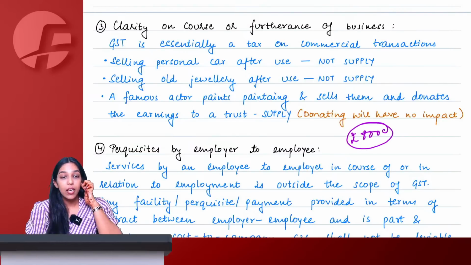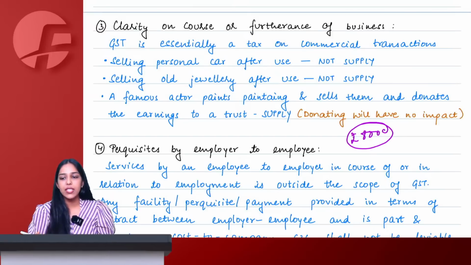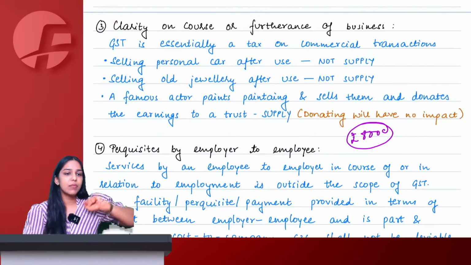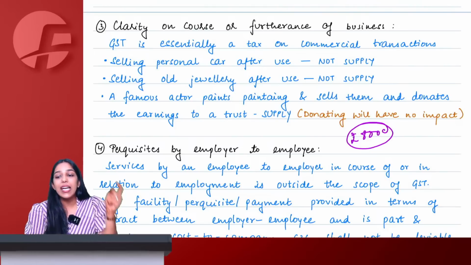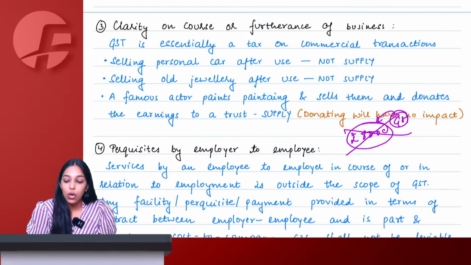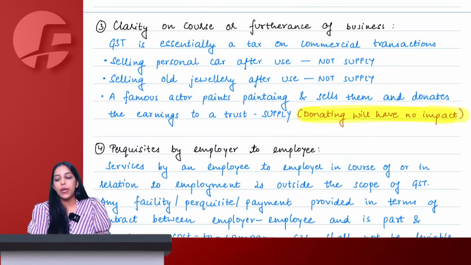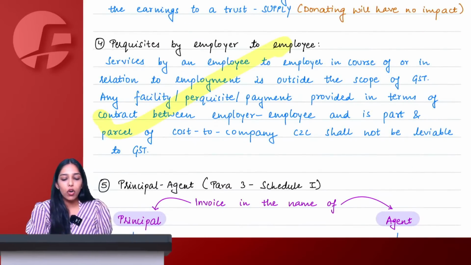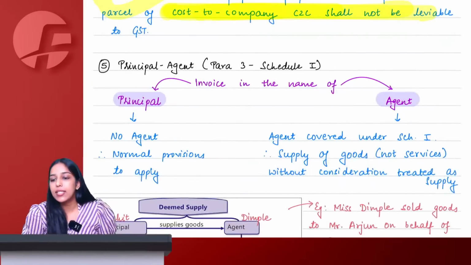Now in that case, I say that whatever money I earn out of this lecture, I am going to buy a superb gift for my husband. I'm going to give this money to my parents. I'm going to donate this money. I'm going to burn this money. I'm going to keep this money in a locker. Will it ever affect the GST applicability on lecture fees of 8,000? The answer is no. So after earning, whatever you do with the money will never have any impact in determining whether it is business purpose or not. Clear?